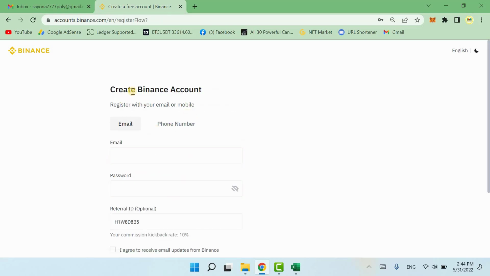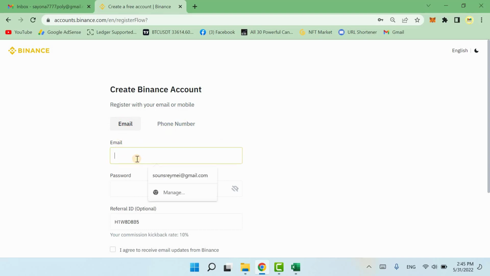Here you can create a Binance account with email or phone number, but I highly recommend you register with your email, because email is very safe and phone number is not safe. And one more thing, if you use your phone number and you go overseas or to another country, you cannot use your phone number, so you will not be able to get verification codes from Binance. So you better use email. And also when you have any problem, you can contact Binance support by email as well. So email is better than phone number.